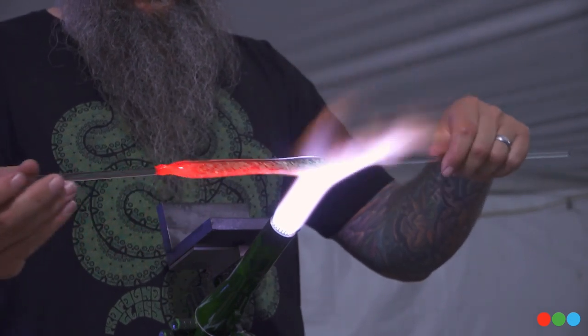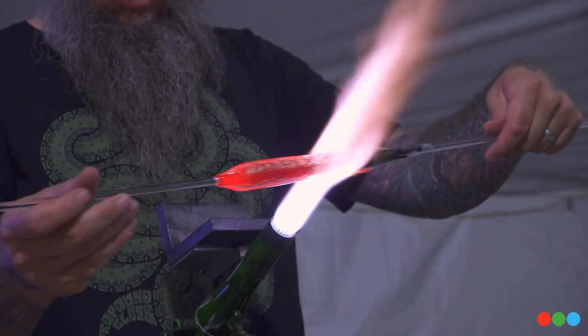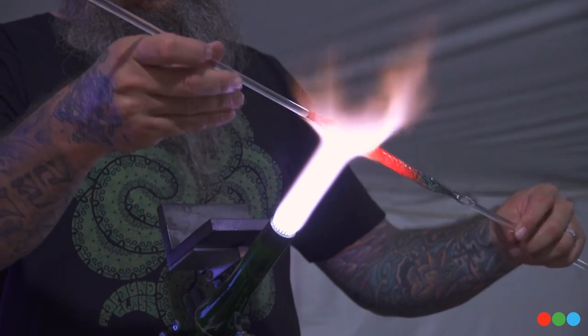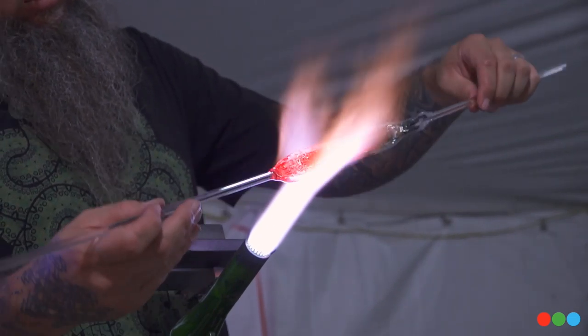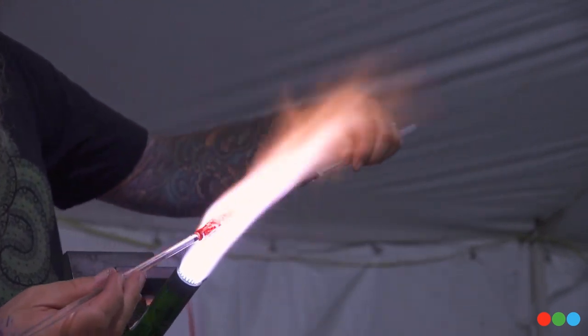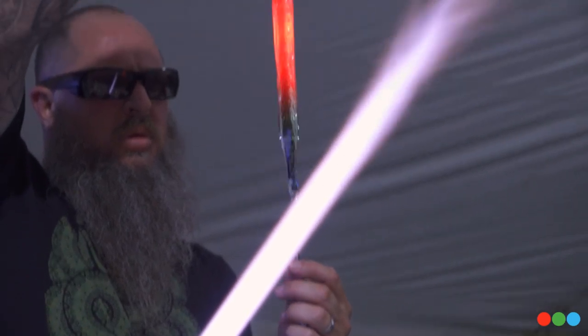It happens in a lot of processes, and it's always worth it to take a little extra time to get that separated by something in the middle that's happy, you know? Instead of just trying to proceed with some bad glass, even if it's just gonna be removed a little bit later. If it's something that a crack can run into your work, you just gotta get rid of it fast.